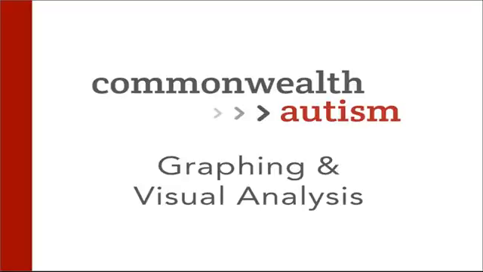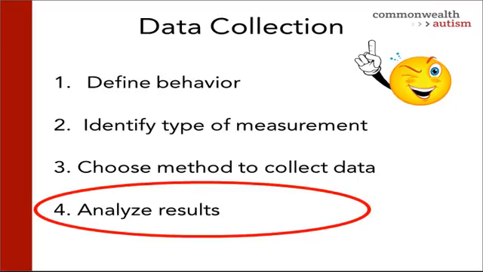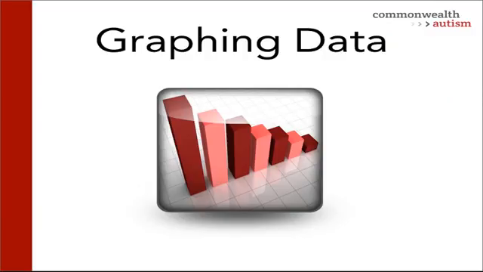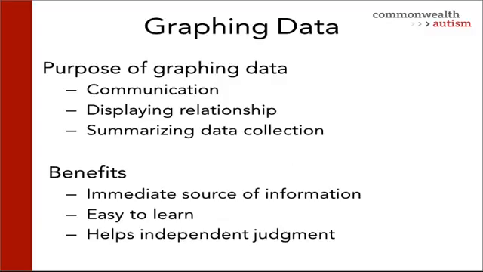This presentation looks at graphing and visual analysis. If you remember from the data collection presentation, the last step is to analyze our results. That's where graphing data comes in. The purposes of graphing our data are to be able to communicate about what we're seeing, to display relationships, and to summarize the data that we've collected. And the benefits are that it allows for immediate source of information, it's easy to learn, and it helps our independent judgment.